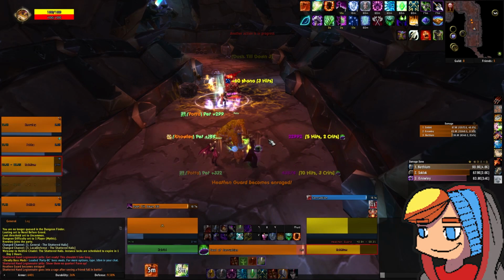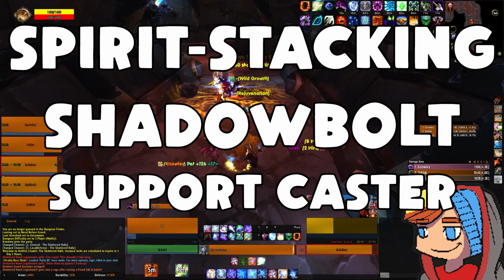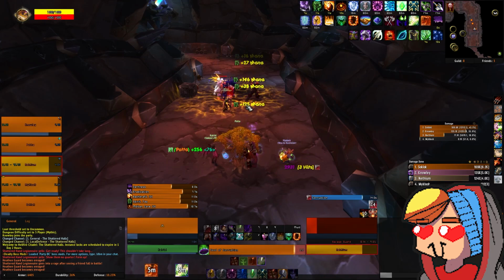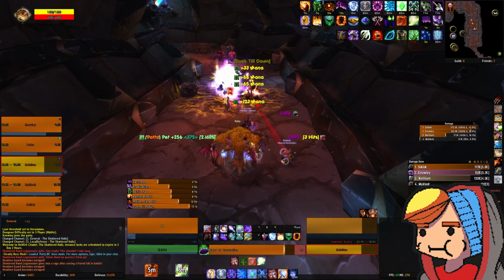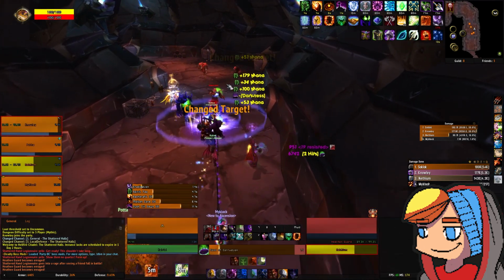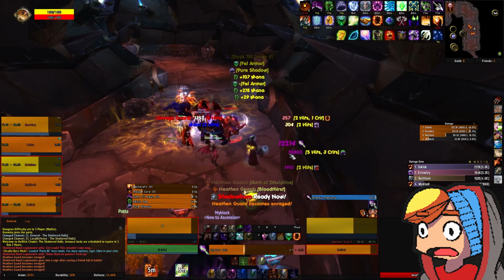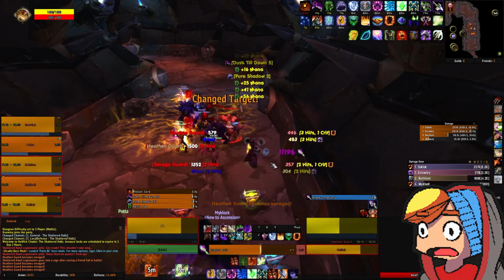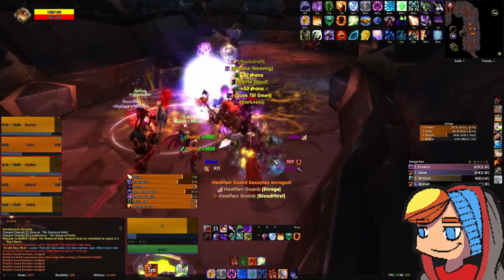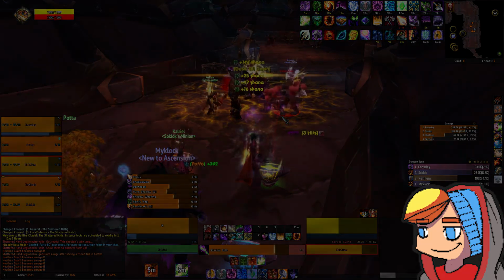So this build is what I am calling the Spirit Stacking Shadowbolt Support Caster. We take a lot of buffs in this build because we have so much free ability essence. It allows us to not only make ourselves stronger, but is a welcome addition to any mythic dungeons or flex raids you happen to be a part of. If you're in a raid already and have a dedicated bard with all the improved buffs and debuffs, you can look to swap the spells out for something that suits your playstyle. I will let you, the player, make that decision as to what you would want to use instead.